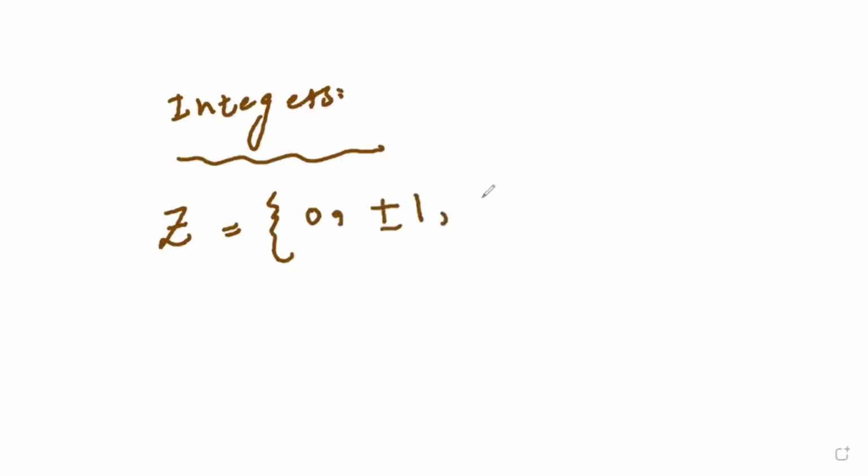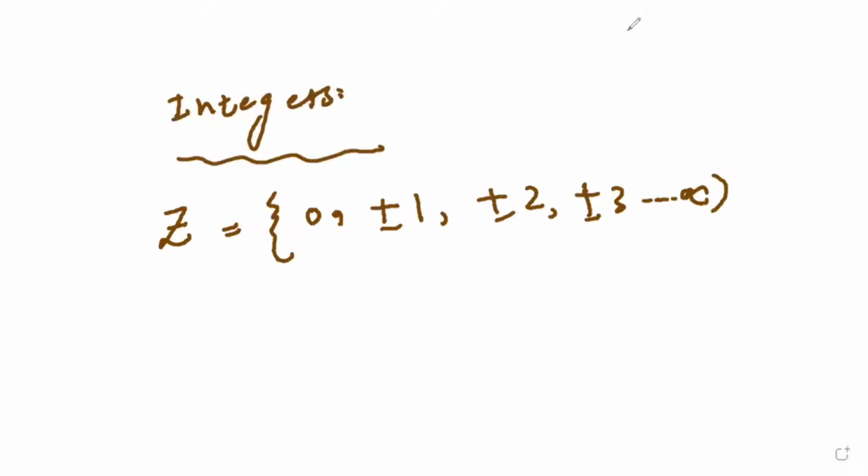Integers. So who are integers? Now all the numbers that we read before are called integers, or you can say the collection of different numbers is called integers. They are denoted by Z, and we can write starting from 0, plus minus 1, plus minus 2, plus minus 3, and so on till infinity, unlimited. So in integers, we are adding 0, positive numbers, and negative numbers also. They are all called integers.